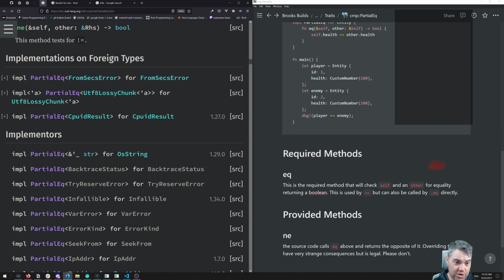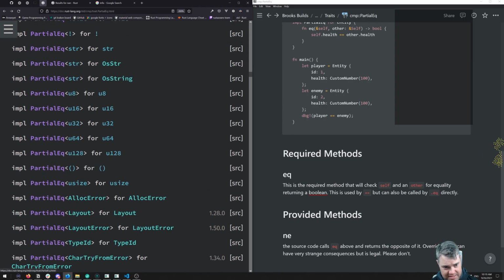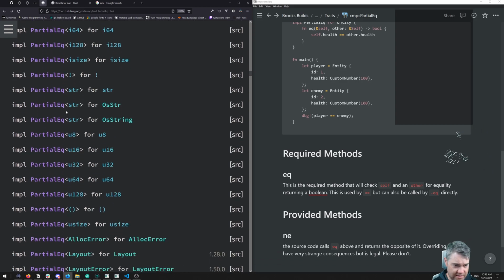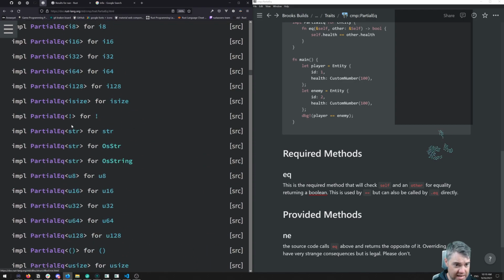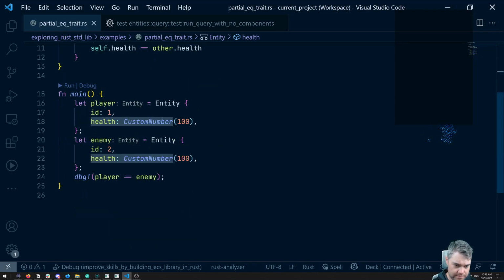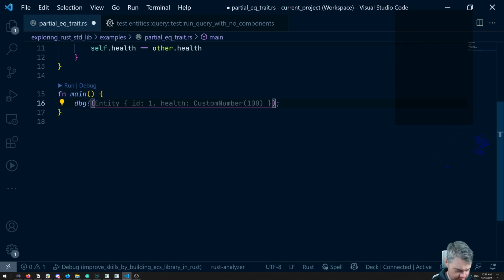And then we have our implementers on foreign types for PartialEq. Okay, and then the implementers, all the things that implement it, so we can see all these different types that automatically put it in for us, like that i32, there it is, and everything else. Now it's interesting, look at that. impl PartialEq for !. Does that mean I can actually debug ! == !?